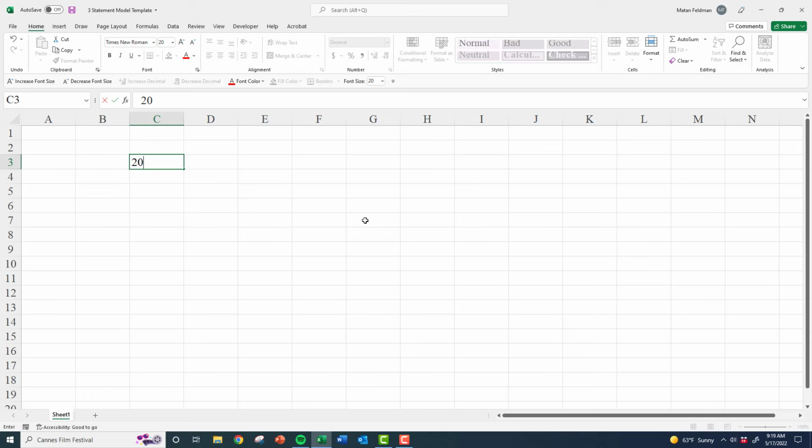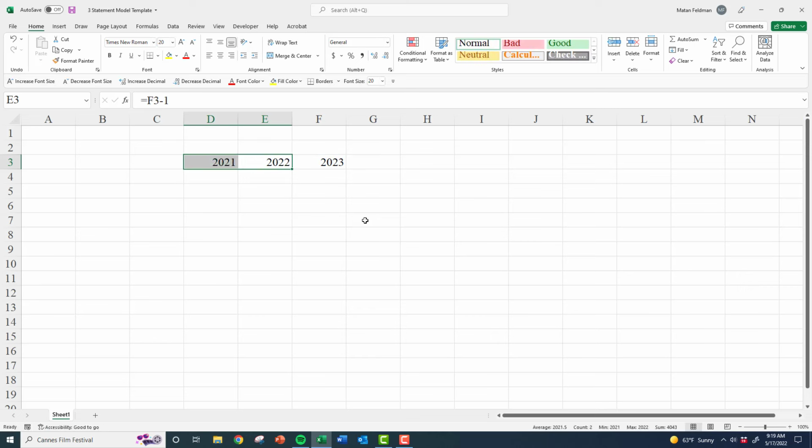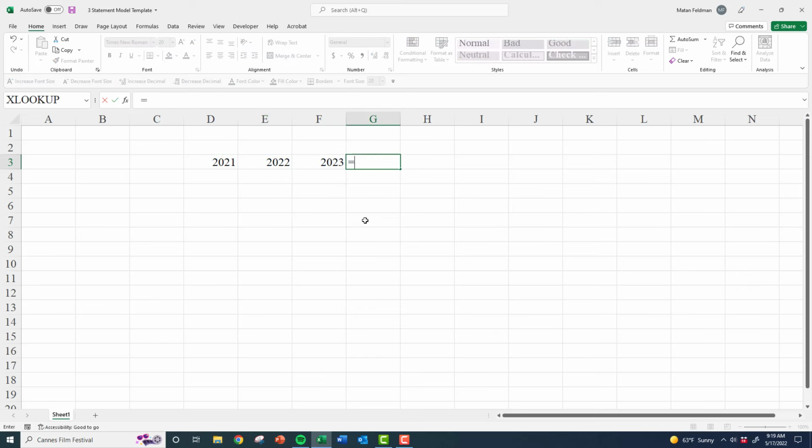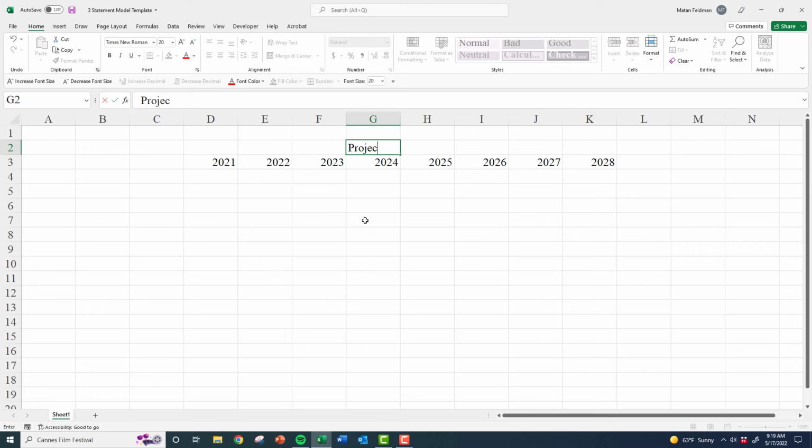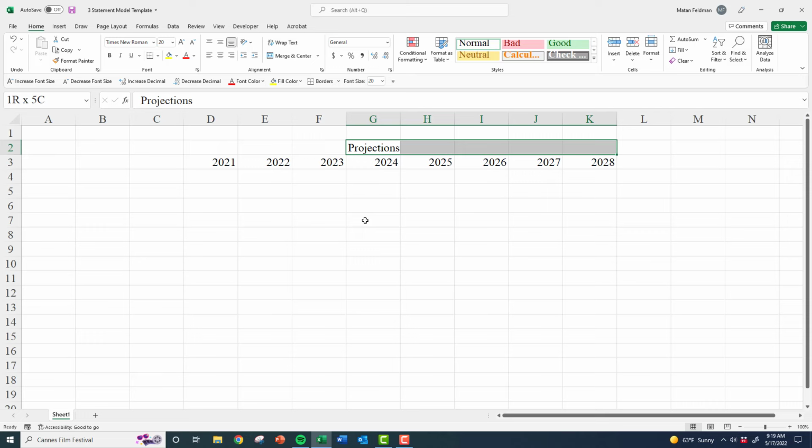So let's say the last actual year is 2023. So I'm going to put this here, and then we're going to usually model 3 prior years. You can also do quarterlies. It's the same idea. We're going to do an annual, and then you've got let's say 5 years of forecast, right? So this is a typical thing where you've got forecasts or projections for a 3 to 5 year period.